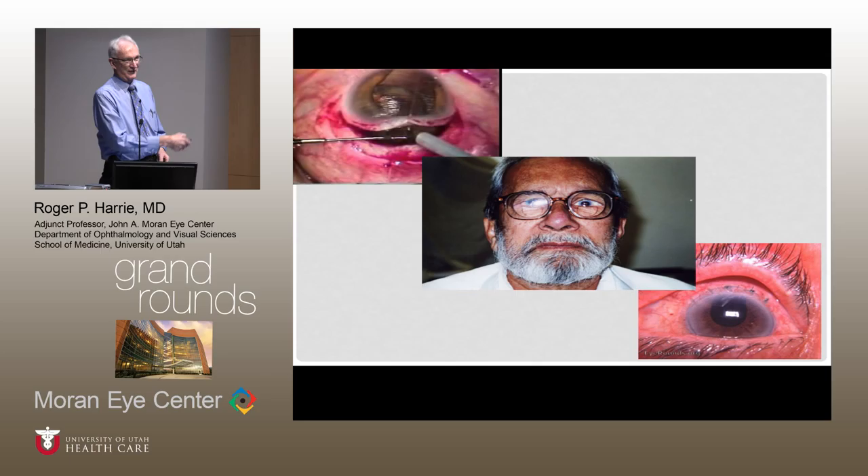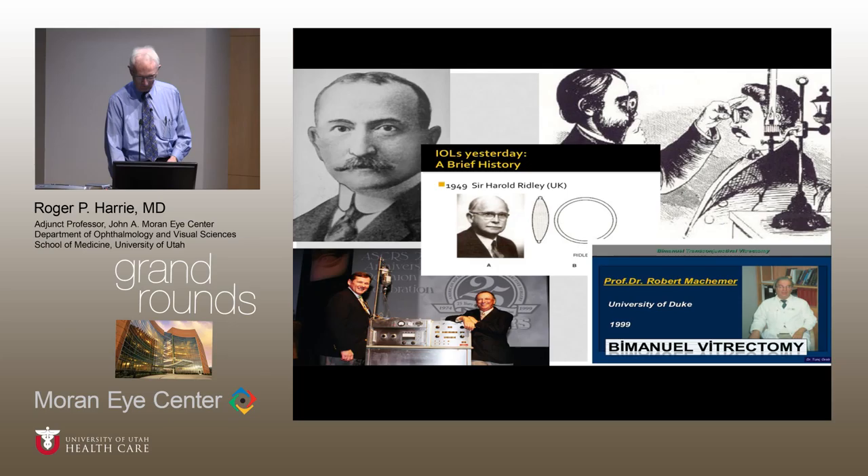My last case two weeks ago was 20 minutes, and the next day the patient had 20/20 vision on the eye chart. If I could use a time machine and transport a professor I trained under to UCLA and have him look at that patient, he'd have no idea what we did. He'd say, 'This is magic — no stitches in the eye, the patient's at 20/20. What miracle occurred?' Along the way, a lot of things had to happen to make that miracle possible.